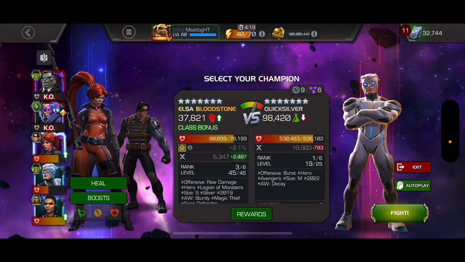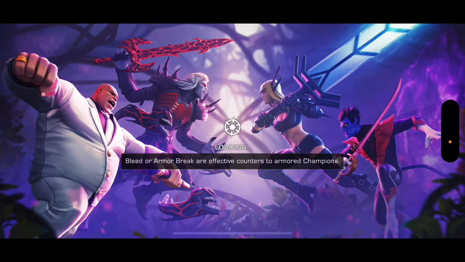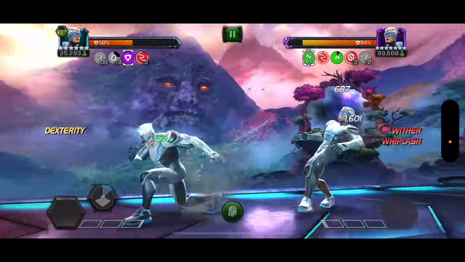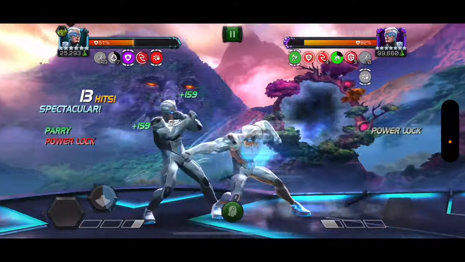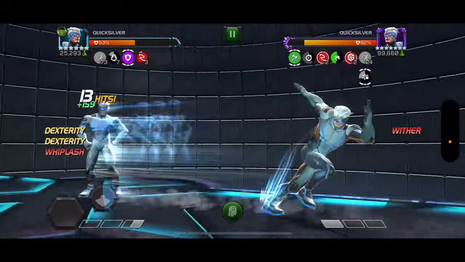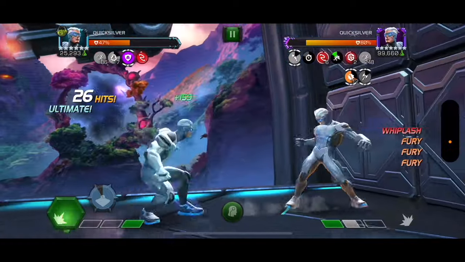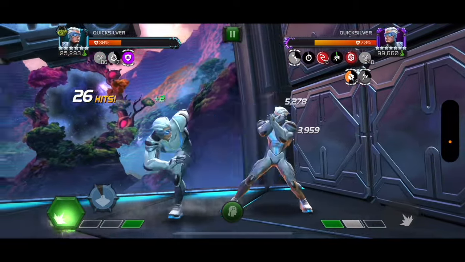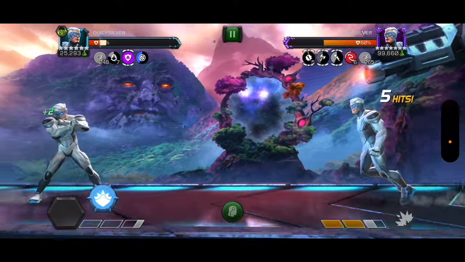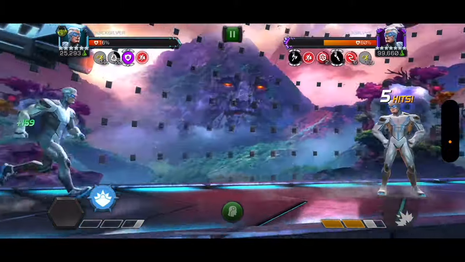Alright, we're going to invert that twice. Quicksilver versus Quicksilver, let's try it. With the withers, let's try it. And we're going to get whiplash too. If we hit into his block, big damage. Okay, we got the slow up. Let's go, throw a special.